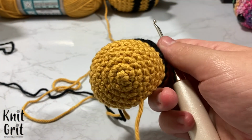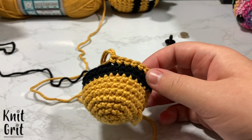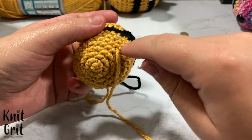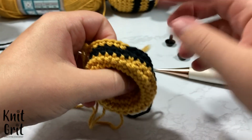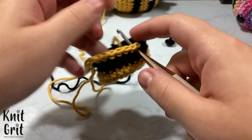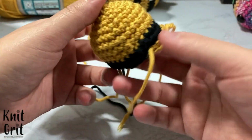This is the point where I like to add them because it's nice and not too far along. All right, so here we're gonna add the eyes. What I like to do first is, you know how I put my tail through the last increase on the final increase round? We're gonna take that tail out, and I'm just gonna use my little spots here as a stitch marker. I might actually just move my tail forward over here. There we go.